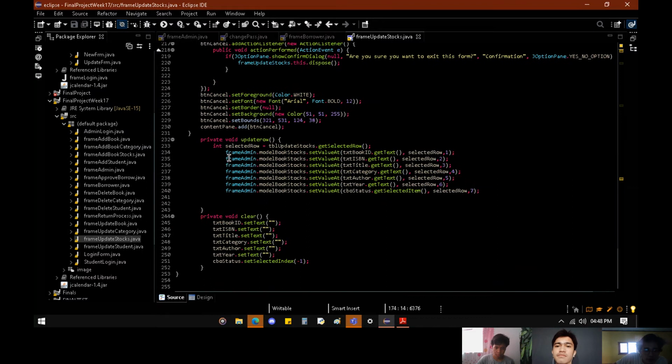And then the update row, all the fields, it will set the value on the table.